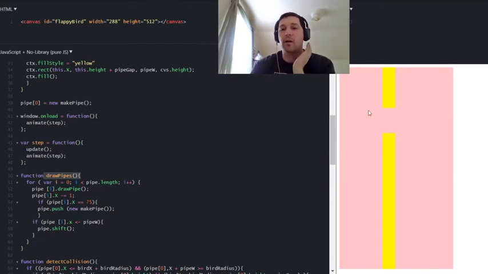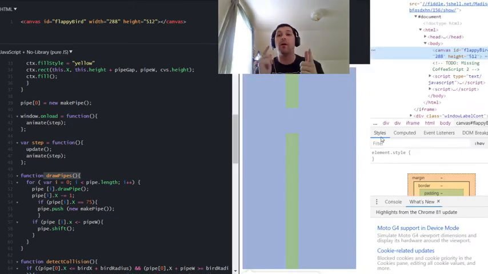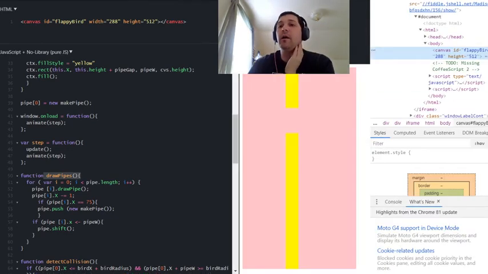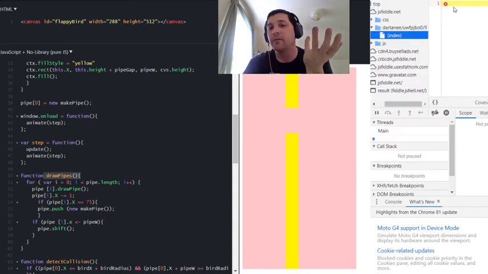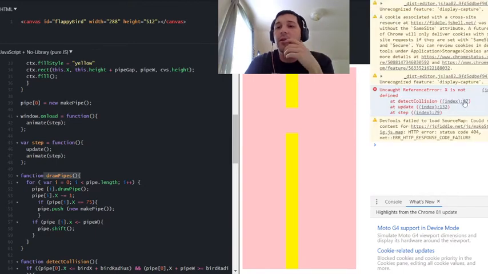It's not quite restarting properly, and also I'm not seeing a ball. So let's go into our console again, and we have a capital X is not defined, which is odd, because we're using the capital X right here. It's on line 97 and it doesn't show me the code, which is really sad. If it showed me the code, it'd be even easier. It's okay, but it's happening at detect collision.